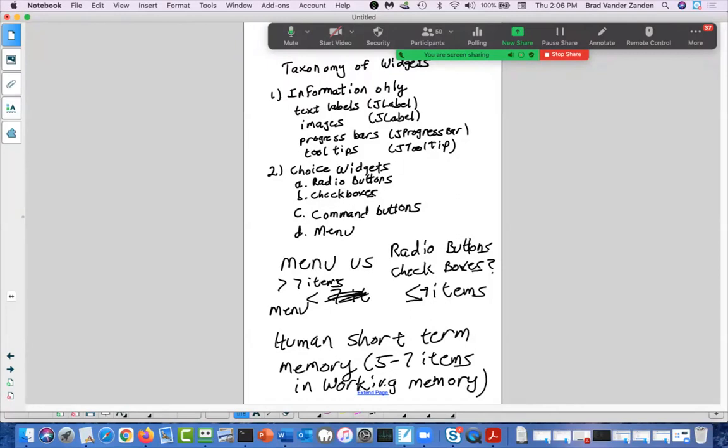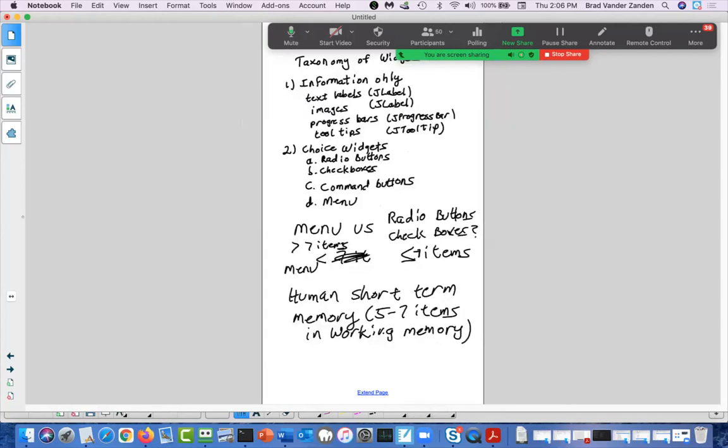We have working memory, which is like our RAM, and then we have long-term memory, which is like secondary storage. So if you have fewer than 7 items, most humans can look at that list and instantly put all 7 items into working memory and then choose the correct item they want to select, which gives you effectively order 1 or constant time. If it's greater than 7 items, they can't all fit in memory at once, and the human resorts to linear search, which becomes order n.